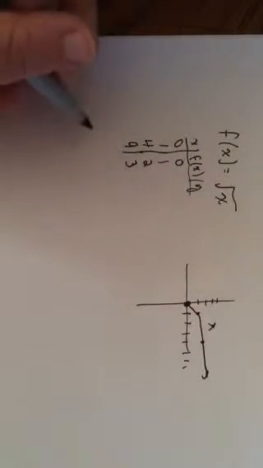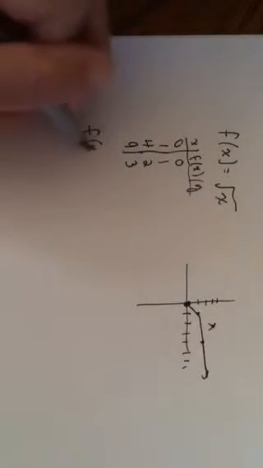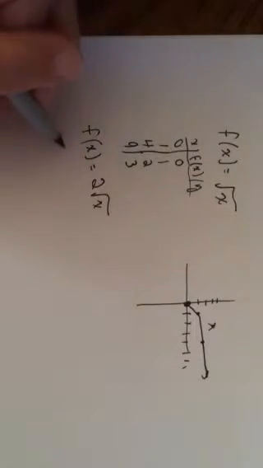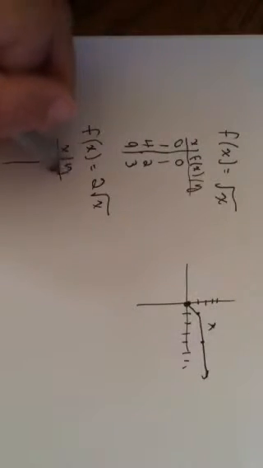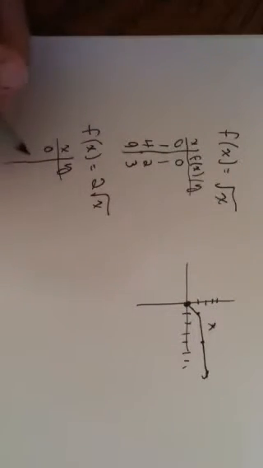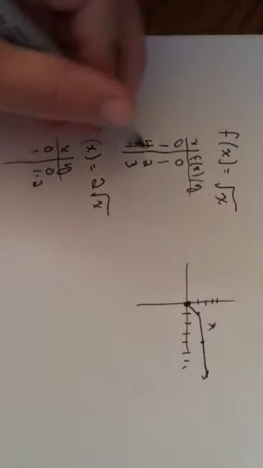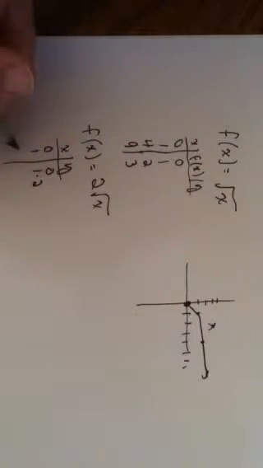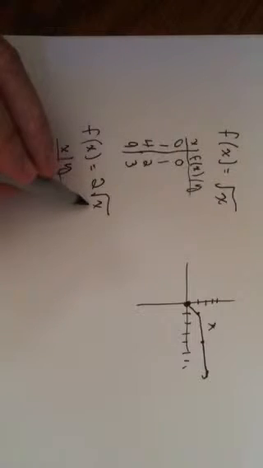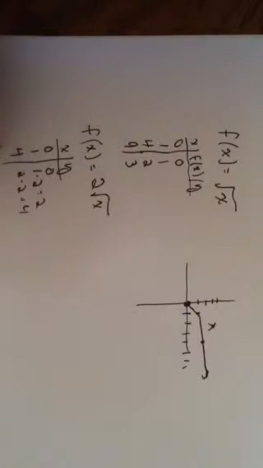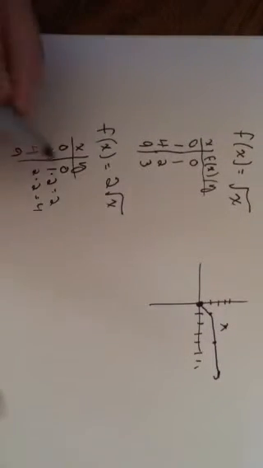Okay, so let's see what changes if I try to graph f of x equals 2 square roots of x. I can sub the same x's in, see what I get for my y. If I sub in 0, I'm still going to get 0. If I sub in 1 this time, I'm going to get square root of 1 is 1 times 2. So I'd be multiplying that 1 I got up here times 2. If I sub in 4, I would get square root of 4 is 2 times 2. If I subbed in 9, I would get square root of 9 is 3 times 2.